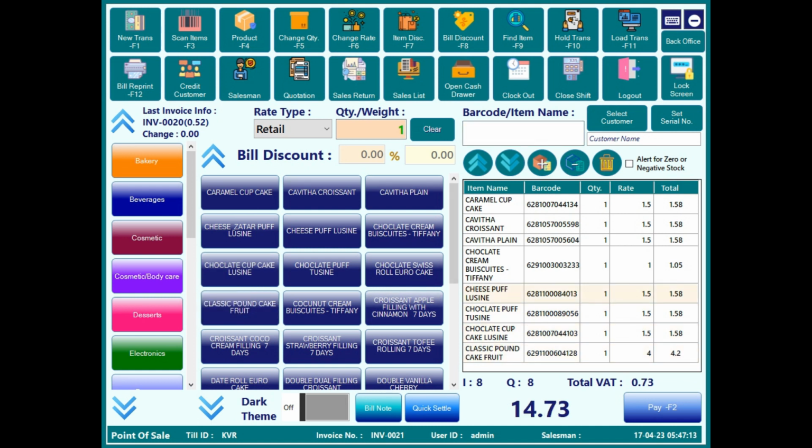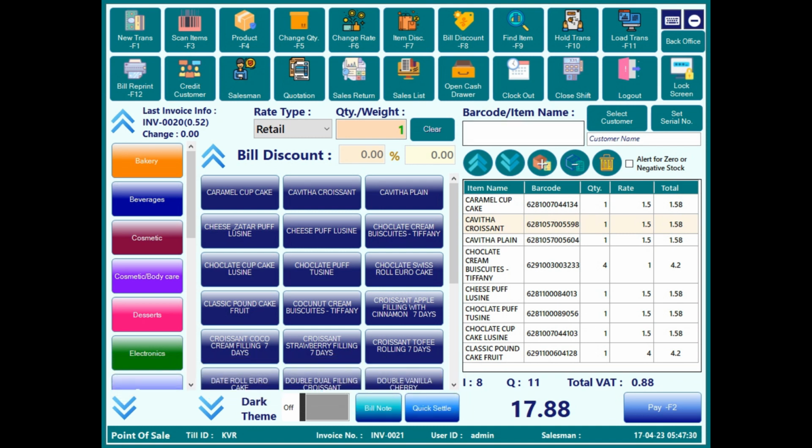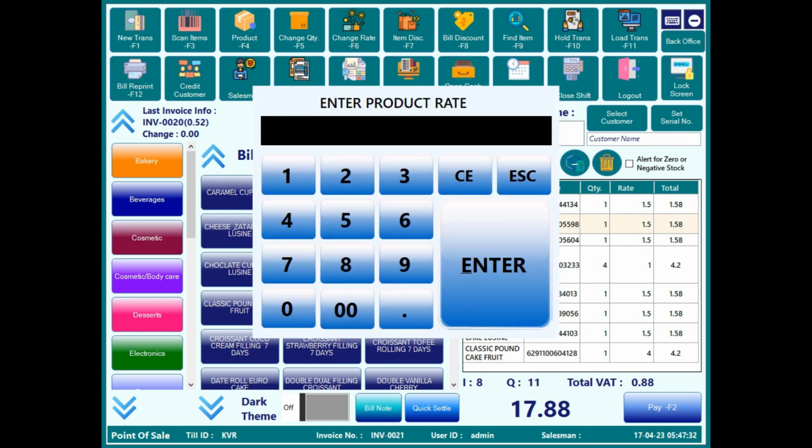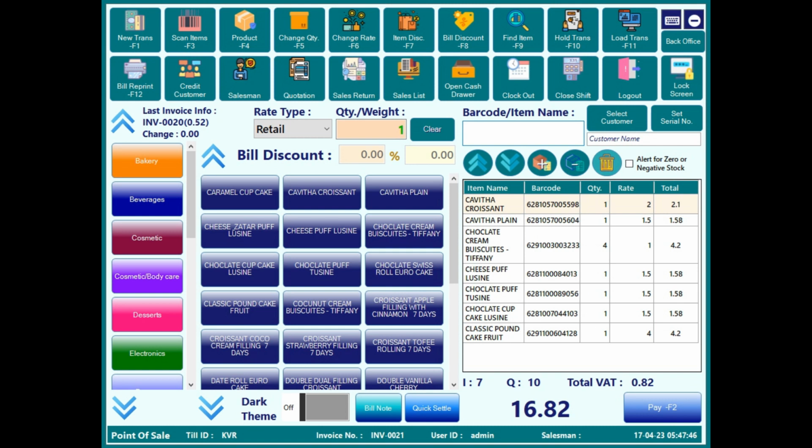In case you want to increase the quantity of this item, you just select the row and click this button. And if you want to change the price, the selling price is 1.5, and you will have the option over here to change the rate. So instead you can just make it 2. Now it is 1.5, we are making it 2. The price is changing. And in case you want to delete, you select the row and click on delete.